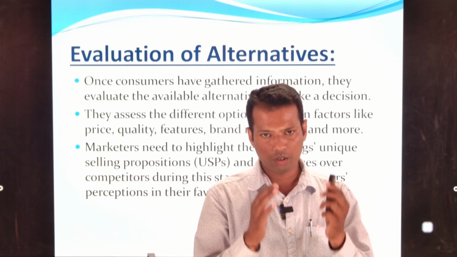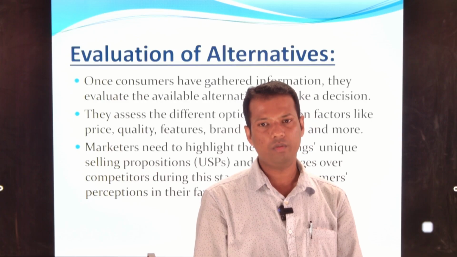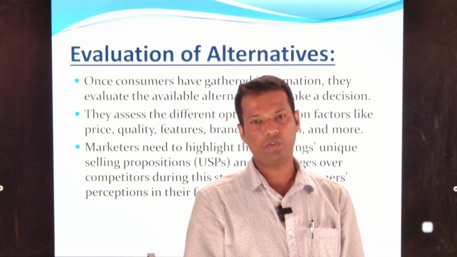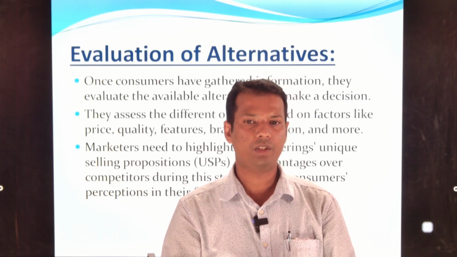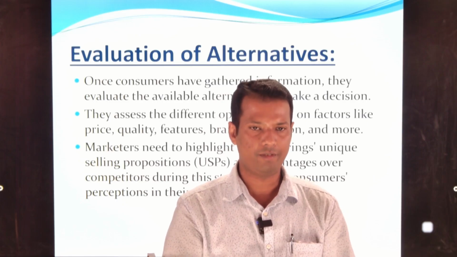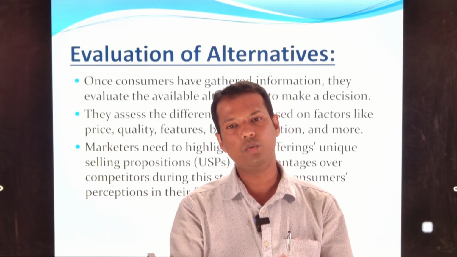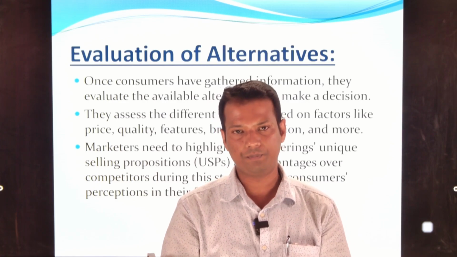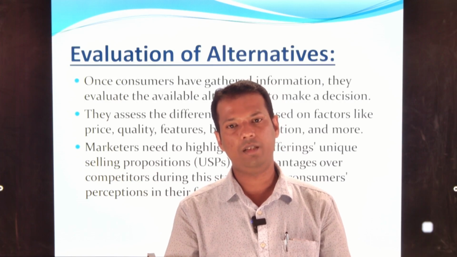So the marketing professionals try to highlight their unique selling propositions. This is our product, and this is our unique selling proposition which other companies or other products do not offer. So by evaluation of the alternatives, they are able to make the strategic decision, and that is one of the important stages in marketing.